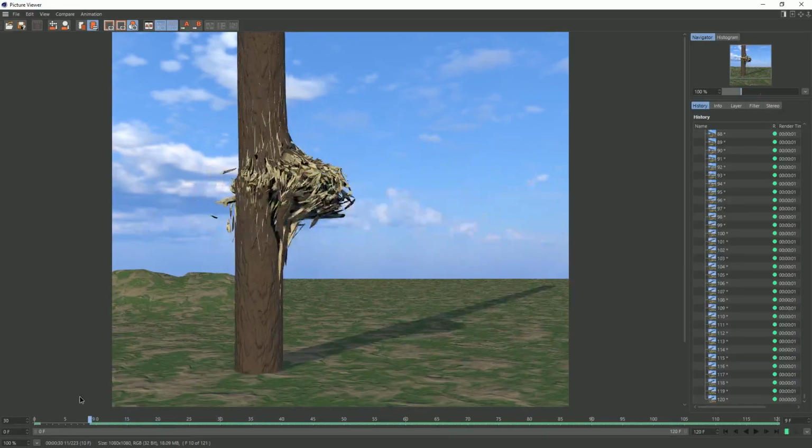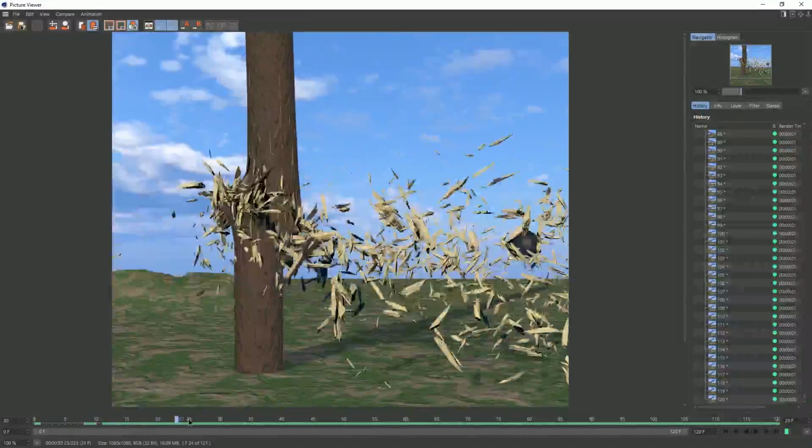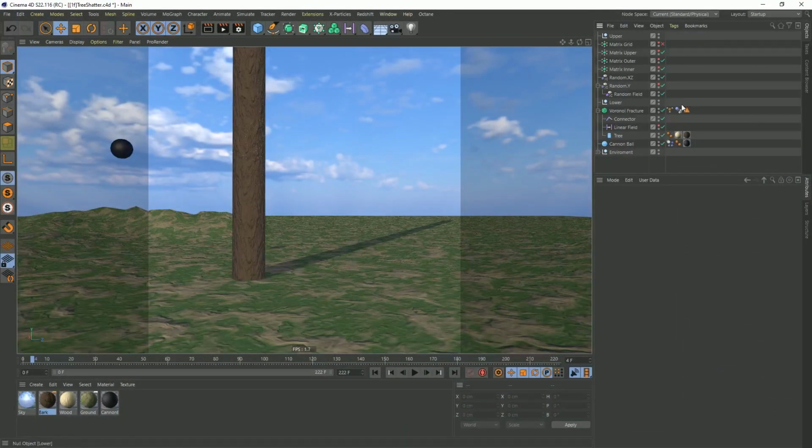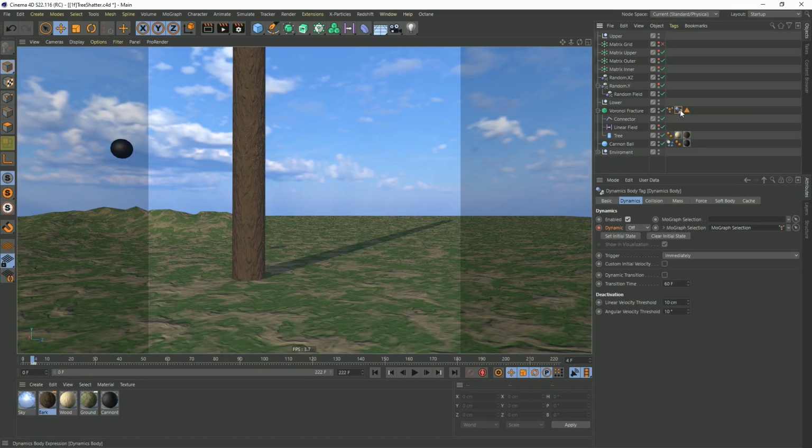So that is, oh man, it looks so cool. And we're going to be doing some more stuff that should make this look even better. But let's just tweak a couple of settings that might help us with that, see if it improves it, but I'm not going to spend a lot of time on that.